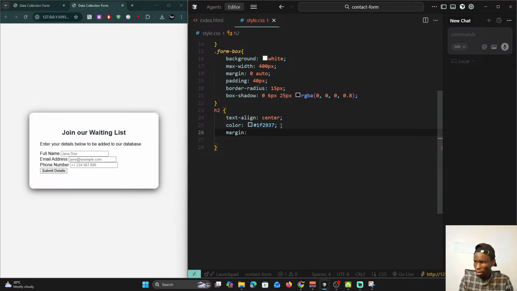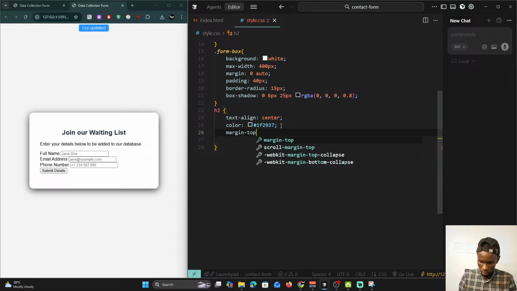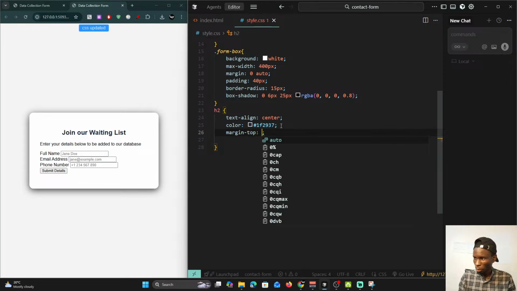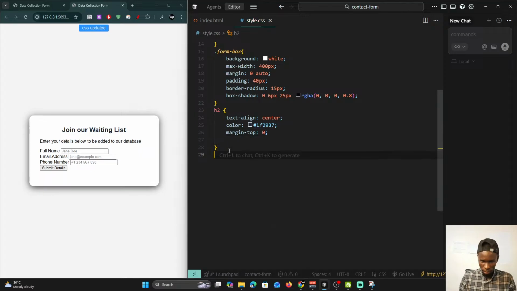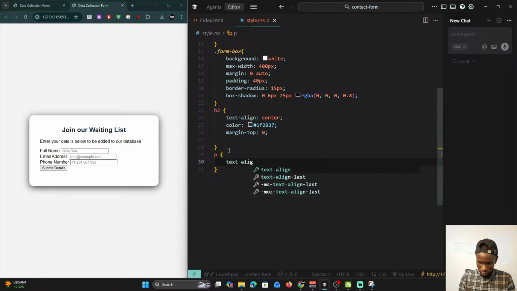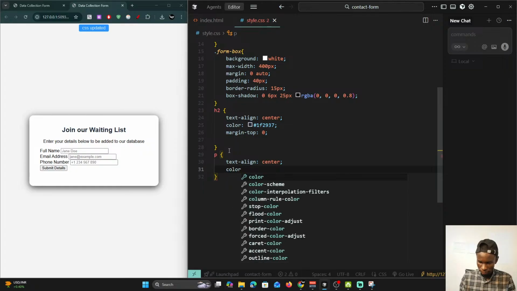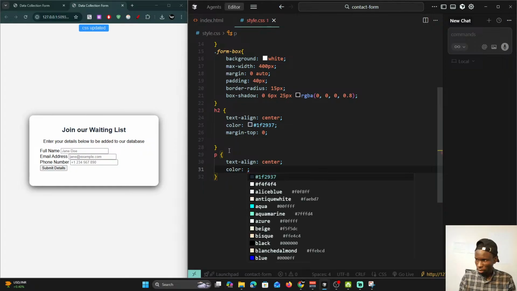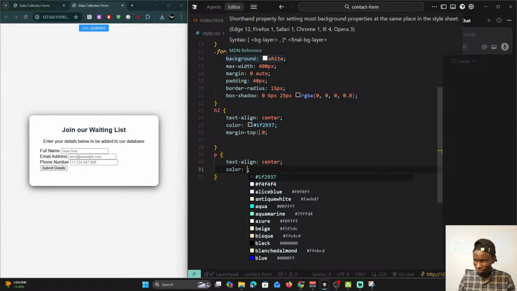I think margin top. So some margin top, use 0. Then for the paragraph, text align center. Color, we're going to use a little bit faint.